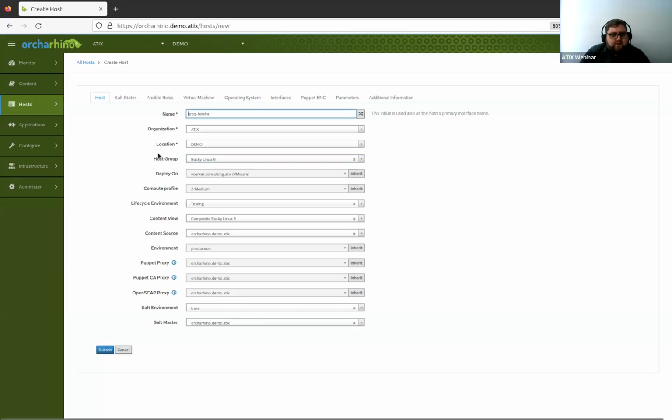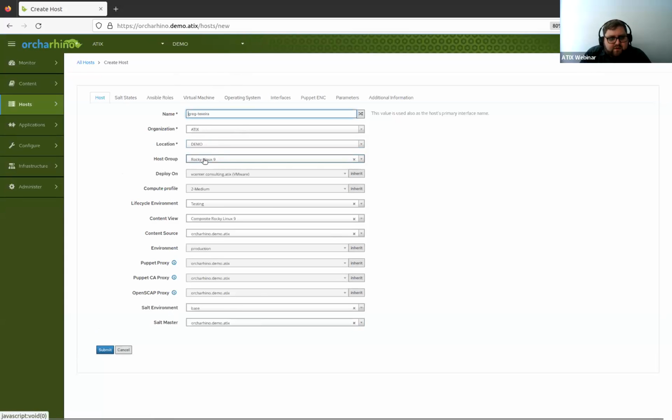And now I select the host group, and you see all the other options here are now filled out automatically. This is because the host group is some kind of container containing all the relevant setup required from Orcharhino to deploy your host.